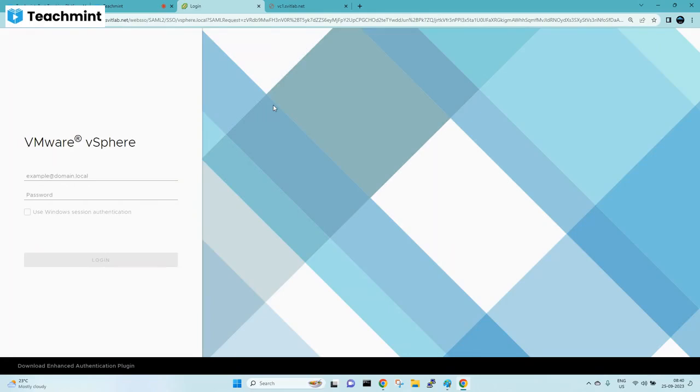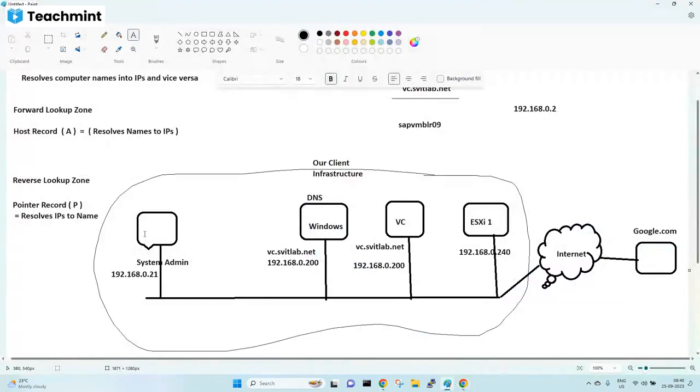So how will this computer send a request to DNS first? This computer has to talk to DNS first. How will it come to know which is the DNS machine? First, the DNS resolution will happen locally here. This machine also has a host file.